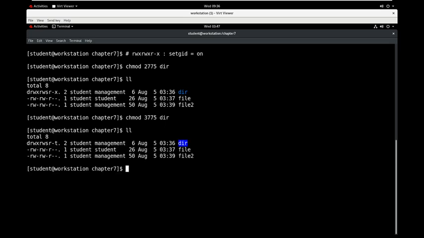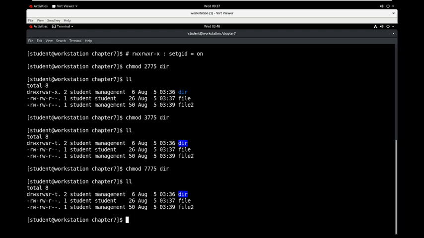You'll notice that it changes all kinds of colors. If I wanted to set the set UID bit and the sticky bit and the set GID bit, the set UID is a 4, so it's 4 plus 2 plus 1 for the 3 special bits. So now I've got 7775, and I thought it was going to change colors. It made a liar out of me.